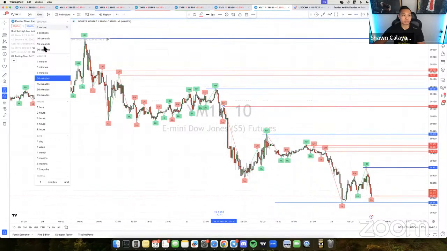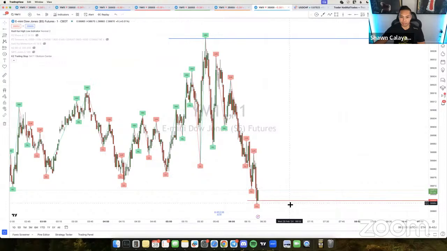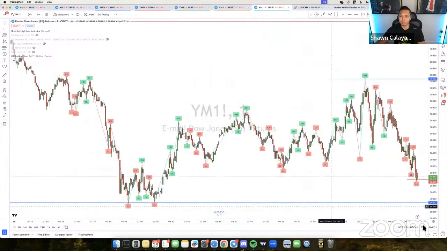All right, so back to the 1 minute over here. As you guys can see from the chart, the closest level of liquidity is currently where price is at right now. I mean, it looks like it just got hit, so I guess this one is going to be irrelevant for now. However, the lower level below is going to be at 38,847, and the level above is going to be at 38,942. So if you guys are looking for liquidity, there goes liquidity on the chart.